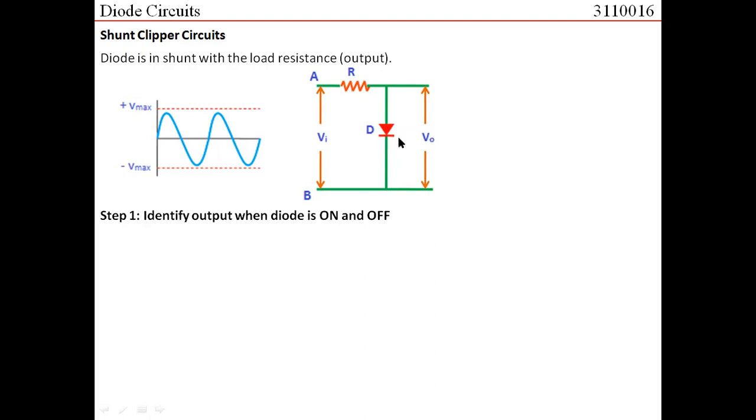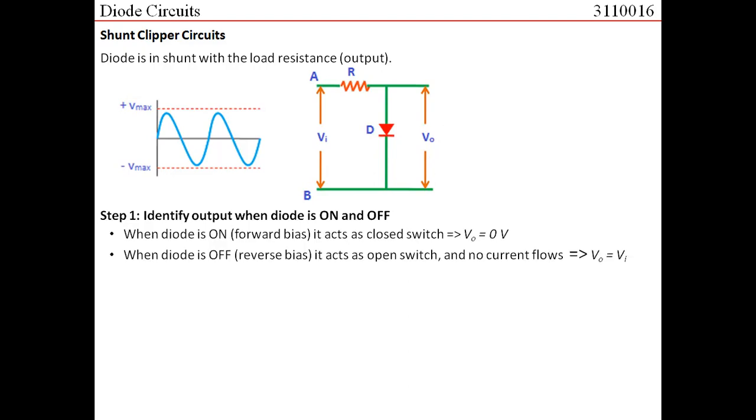And when the diode is off, suppose that this diode is off, then it acts as an open switch. If it acts as an open switch, there would not be any current which will be passing through this loop. And if there is no current which is passing in this loop, the voltage across this resistor would be zero. In this case, the input voltage is available between A and B. There is no voltage across this resistor R. So the same input voltage would be available between these two terminals. That is, the same voltage would be available at V0. So when the diode is off, V0 would be same as Vin. And when the diode is on, V0 would be 0.